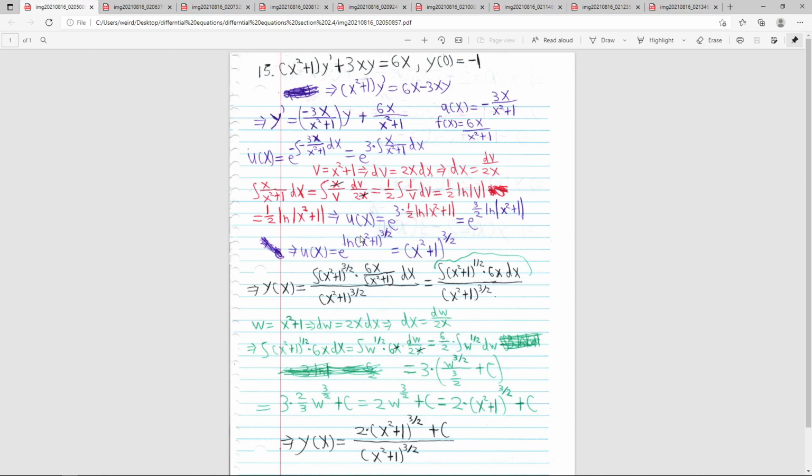Eventually we do get rid of the absolute value because the 3/2 power will cancel it out, because of how it works. That 2 on the bottom is what canceled it out. So we're doing this to that power. And in the end, the natural log cancels out, so it's just x squared plus 1 raised to the 3/2 power. And that's our integrating factor in purple here.